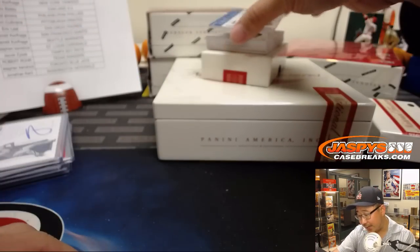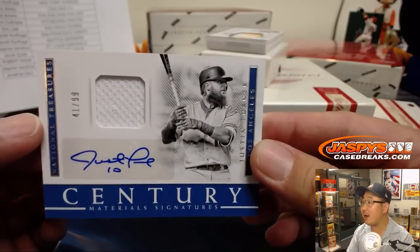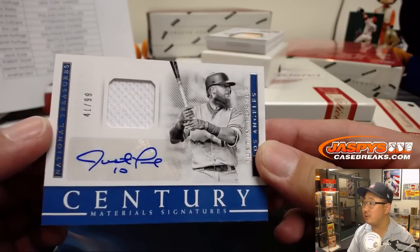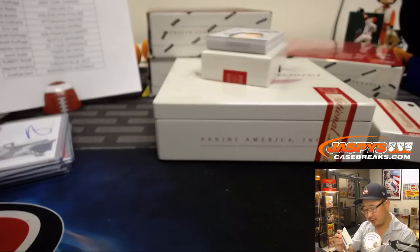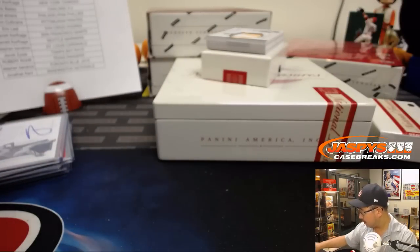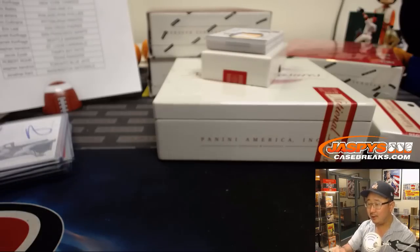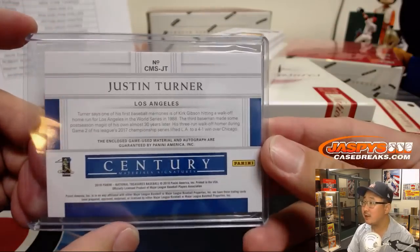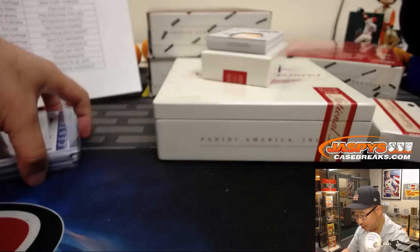41 out of 99 — there's Justin Turner, Red Turn 2. Century materials signature. You don't see a lot of Justin Turner autos; it's pretty cool. Need him to lead the team to victory tonight — it's a very close game for the Dodgers. Josh York again with Red Turn 2.